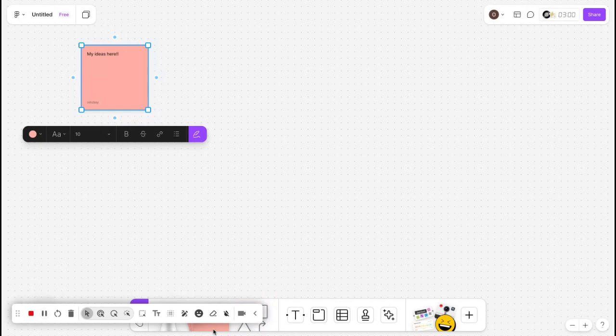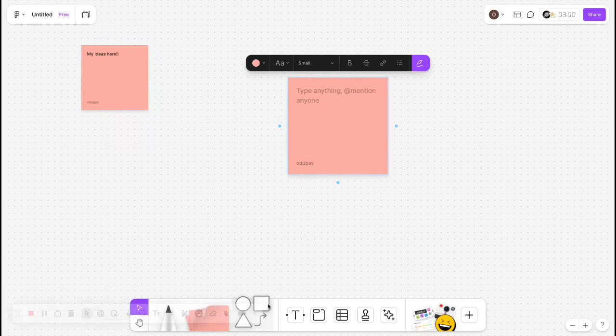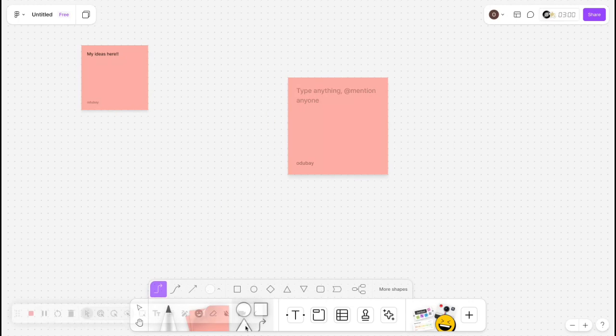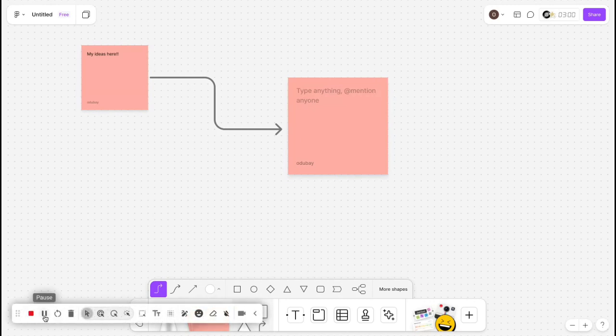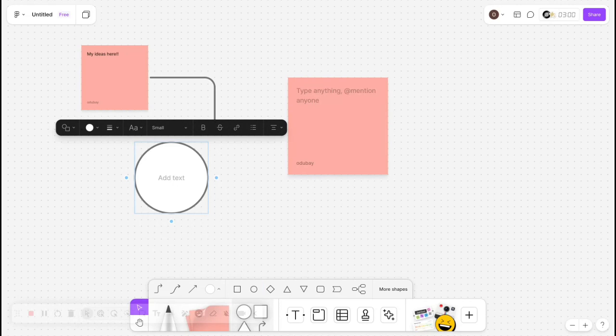FigJam also makes it really easy to draw connections. So let's say I put another sticky note right here. There's this whole tab group you can press that has a bunch of shapes. So when you click this, it'll give you options for many different shapes, like a square, circle, a diamond, as well as a connector. So the way you use a connector is you can place it down, and then you can drag it like this. And this shows a connection between your ideas as well. Now, these additions of shapes and connectors are perfect for things like mind maps or flowcharts in the classroom.